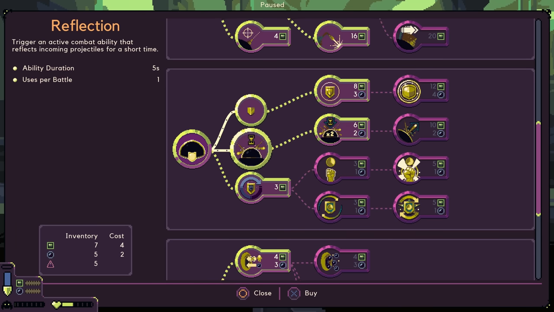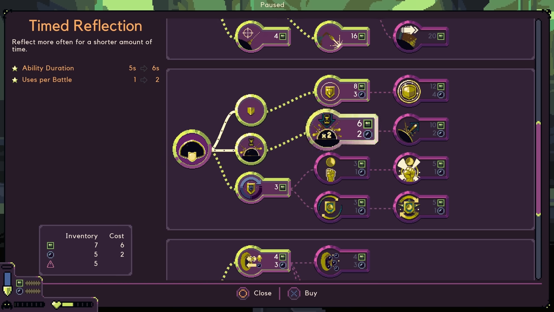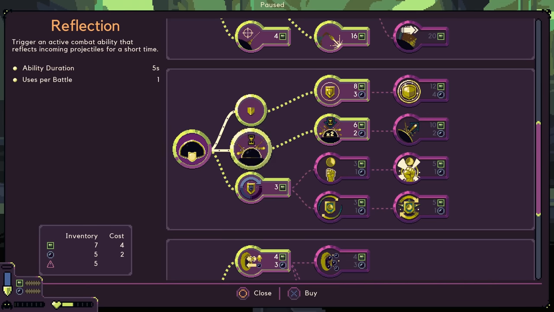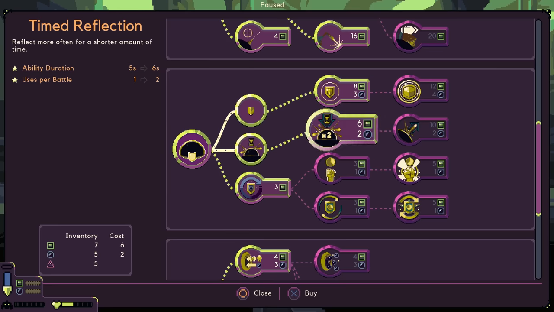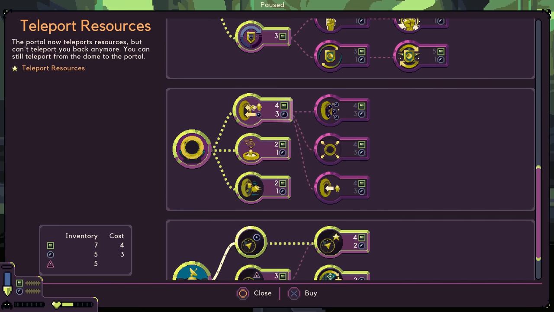That's interesting. So currently it's 5 seconds once per battle. Maybe they haven't updated this, but it also says for a shorter amount of time, 5 seconds to 6 seconds, but that might be the total ability duration. So maybe it's 3 seconds each. I feel like it was something like that in the past. Interesting. I could maybe do this.